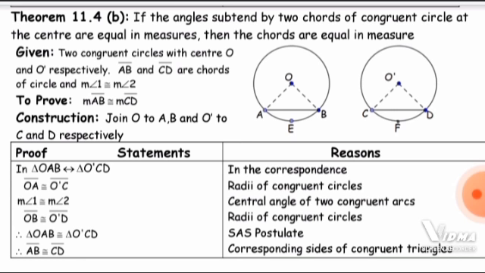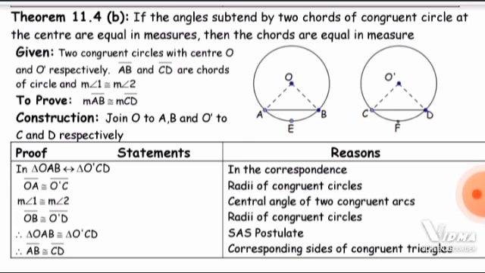The next is angle 1 is congruent to angle 2. That means the angle of circle O is congruent to the angle of circle O prime because it is given in the statement. Next, OB is congruent to O prime D. Similarly, these are also radial segments of the congruent circles, so these two are equal. So when we have proved that two sides and one included angle of the two triangles are equal, we can say that the two triangles are congruent.